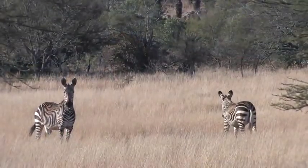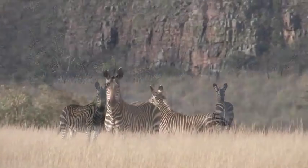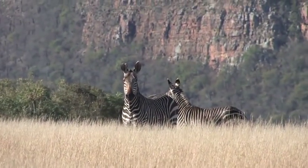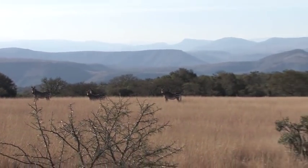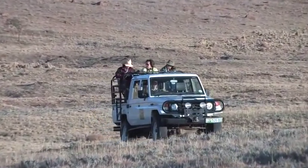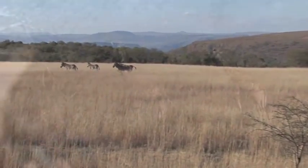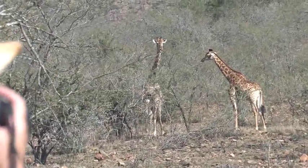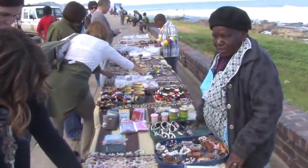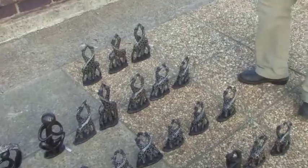The Cape mountain zebra, as opposed to the Hartmann's or some of the other zebra in Africa, actually lives exclusively in South Africa. In the early 50s they were actually reduced to a number under 50. One of the other things we really like about Bombazi is there's a lot for non-hunting guests to do. They have a dedicated tour driver who can take the wives or younger children who don't want to hunt around the ranch to see zebras, see giraffes, see the rock paintings — there's a lot of interesting things to do besides just going on a hunt with a professional hunter.